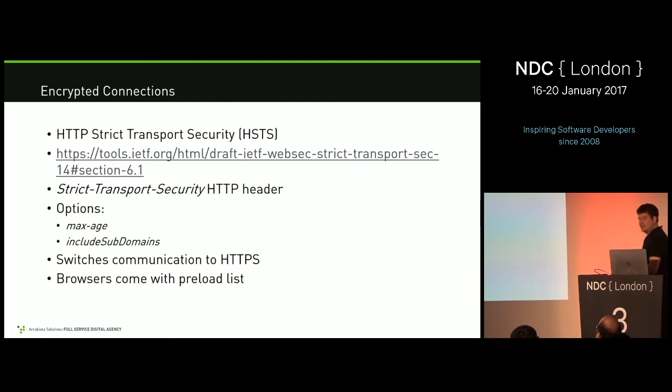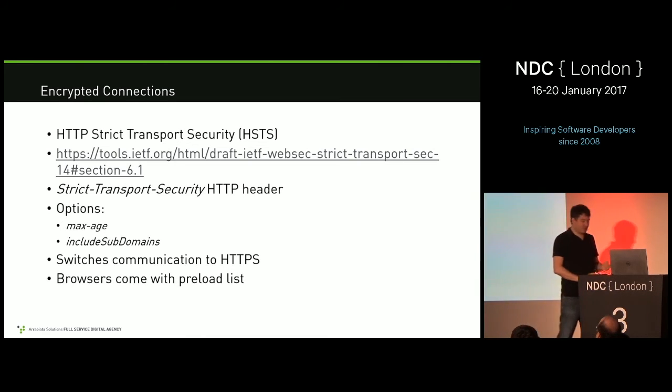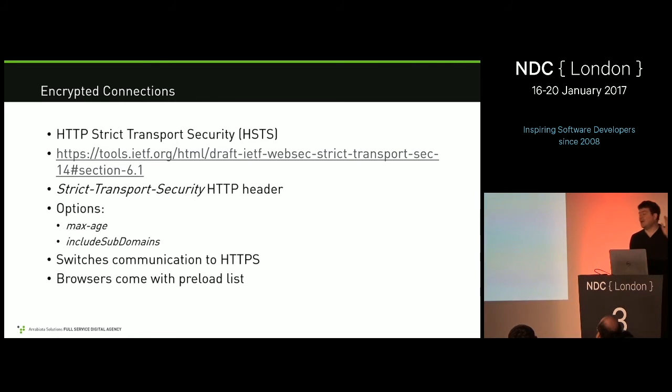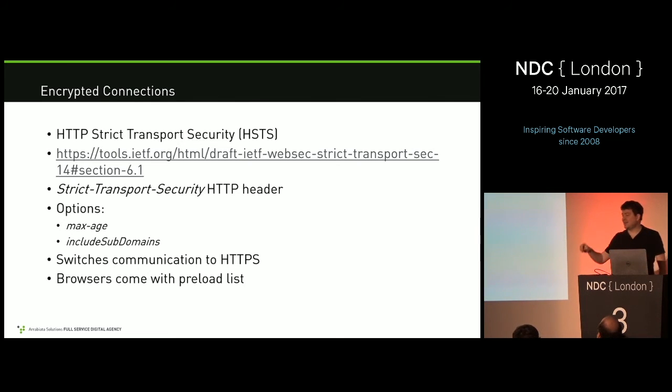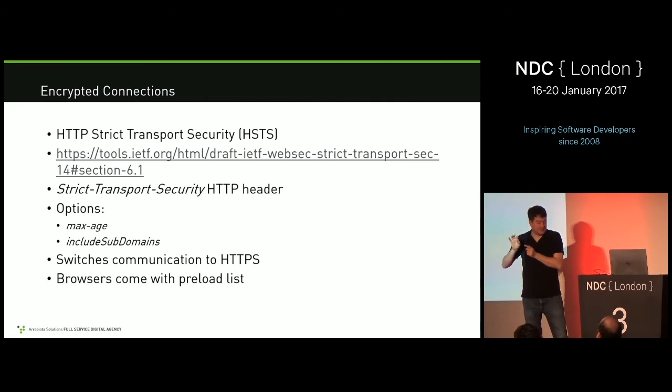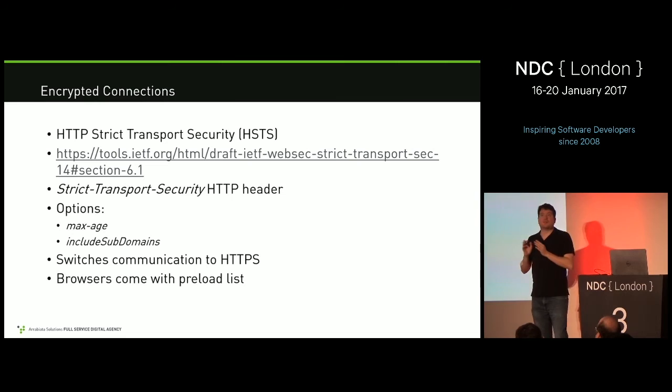One standard here is HSTS, HTTP Strict Transport Security, which works in the following fashion. You send an HTTP request to the server, so no HTTPS, and the server wants to make sure that you never do that again. The server then can send a Strict-Transport-Security HTTP header with a couple of options. And this does two things. First of all, the connection is switched to HTTPS. And secondly, the browser remembers that.